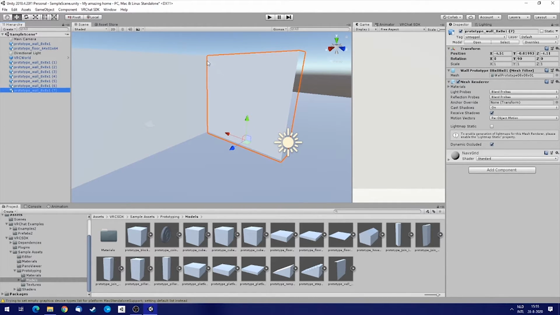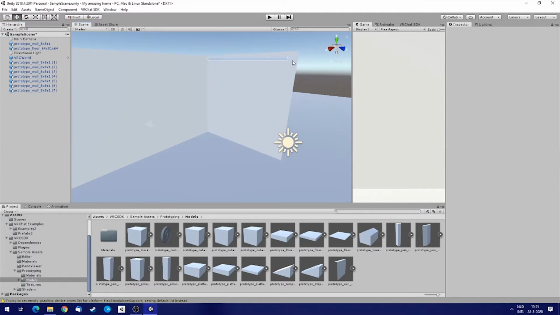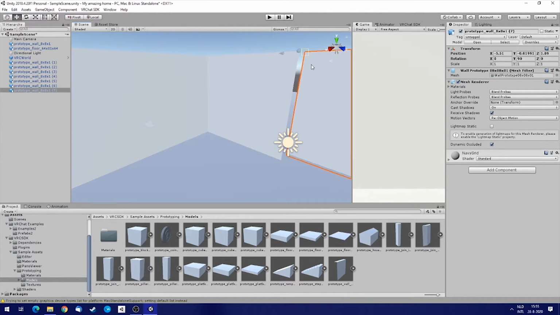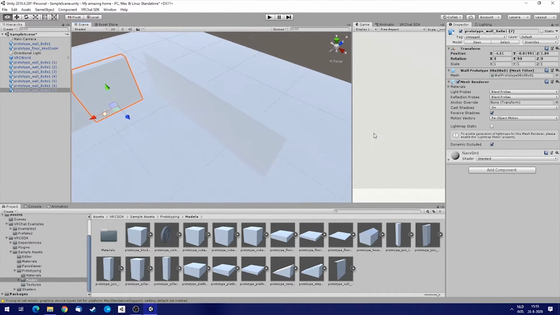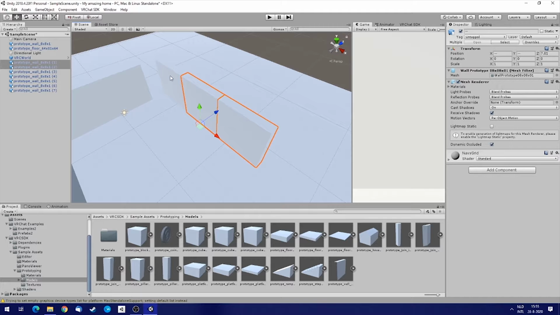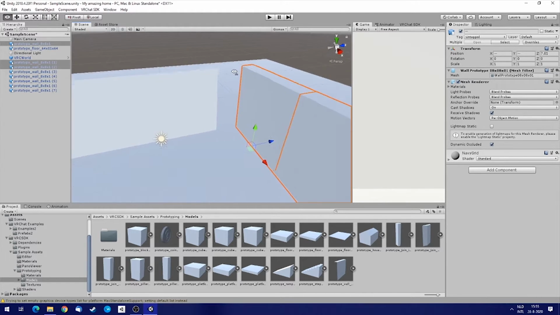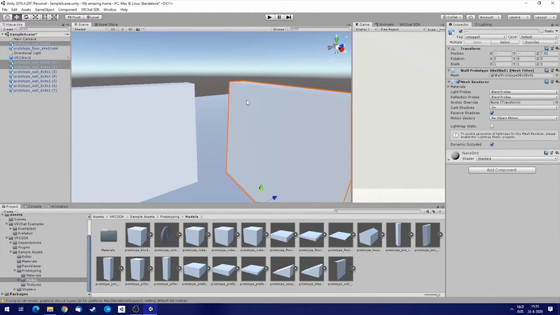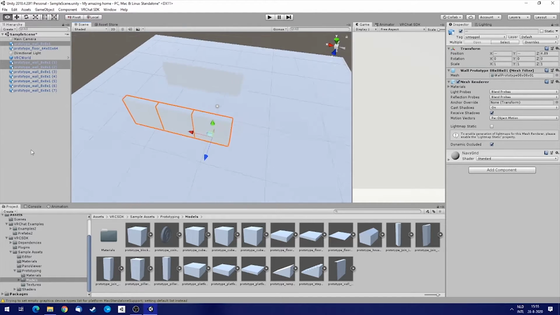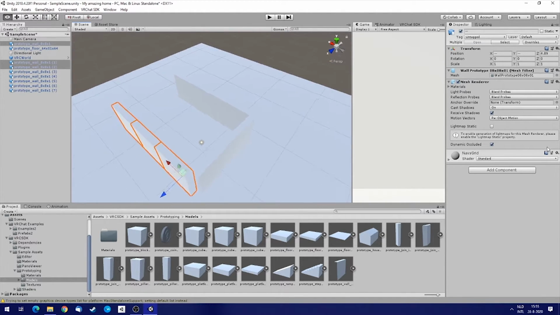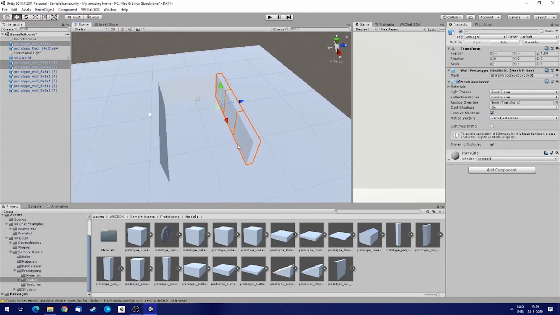I'm gonna duplicate it again, pressing V. Move it over, and now we almost got it connected to this wall. So we're gonna select them all by holding Control. Now we're gonna hold down V again, make sure that the square is on this part, and we're gonna drag it over there to this part of the wall. And now you see we have almost a little room we can walk in.